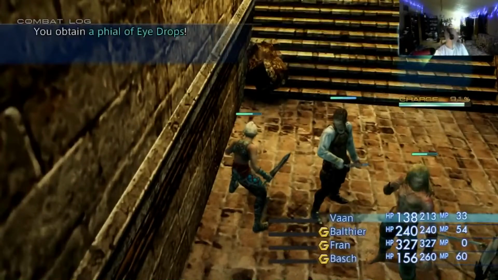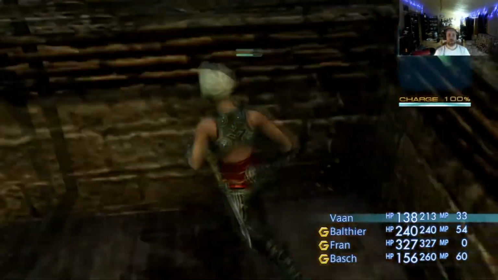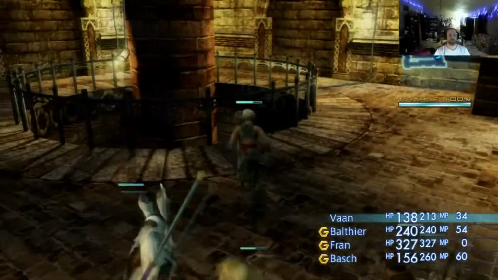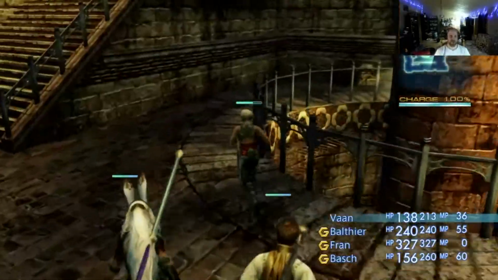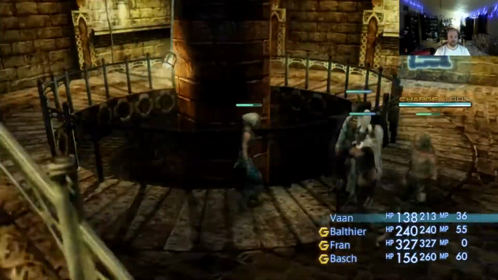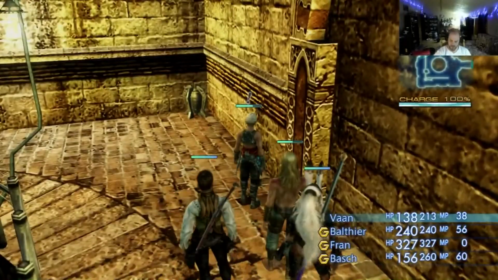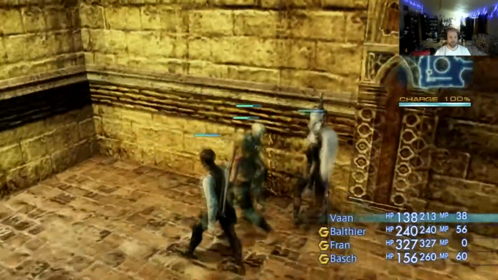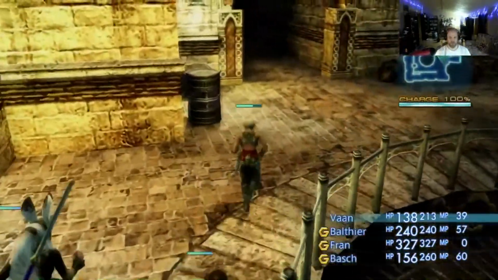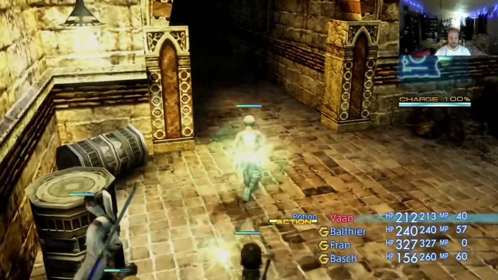Charge is 61%. Charge 100%. Oh, that's much better. Anything else? Oh, treasure. Turn this down just a little bit. Potion. Can't go wrong with a free potion. Next area, please.